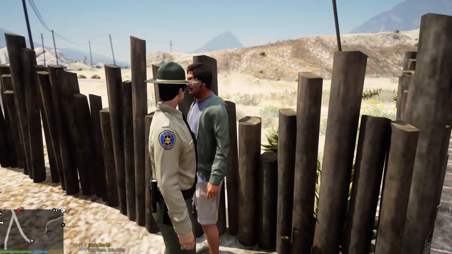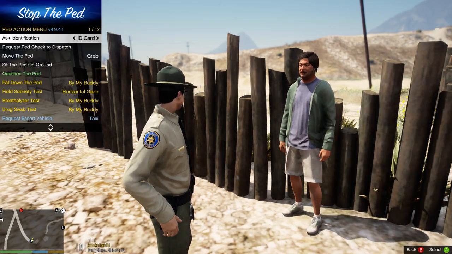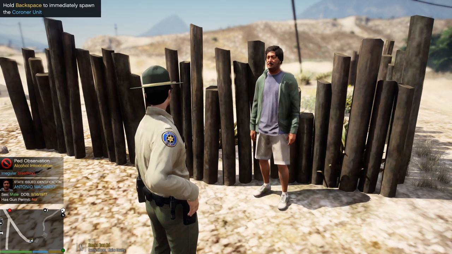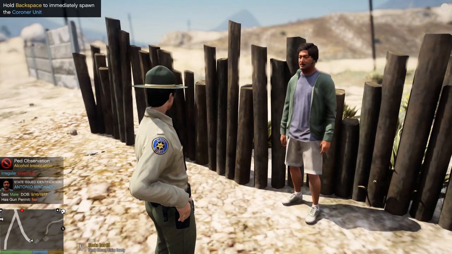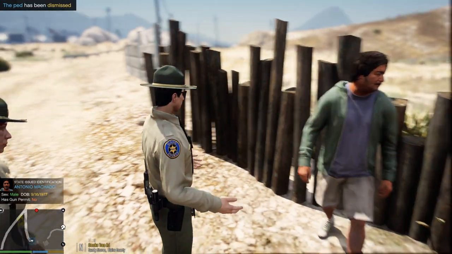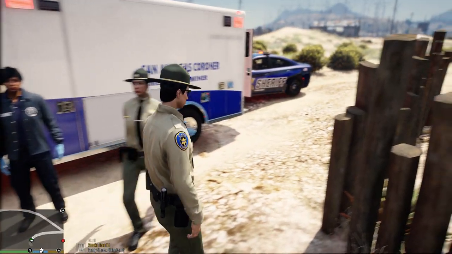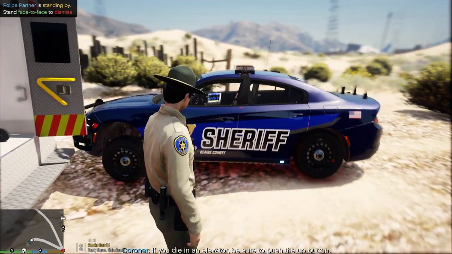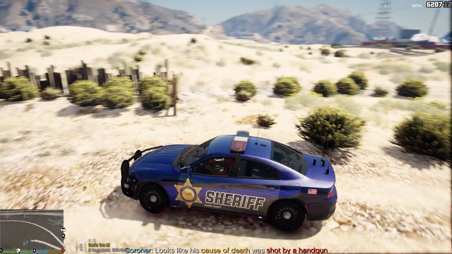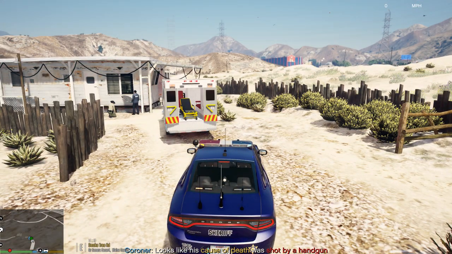All right, sir. Can I just get your name and stuff so we can run you? Hold on. Go ahead. Let me just get your ID. Let's see some ID, huh? Thank you. Okay, he's cool. We'll go ahead and dismiss him. Consider this a warning. And we're gonna get out of here and let the coroner do their job. Come on, partner.